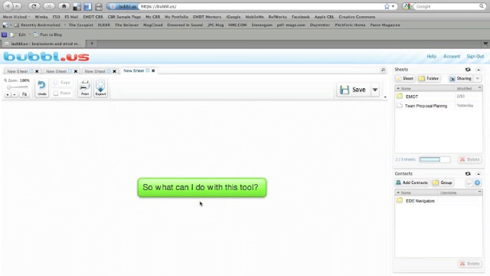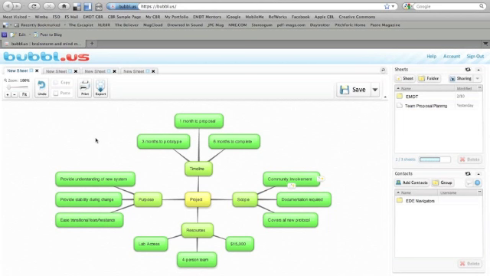So now you might be wondering what exactly you can do with this tool. I've shown you how you can do the basic things of setting up a new bubble, moving things around, redesigning your page, but let's take a quick look at a few examples of what you could do with this brainstorming tool. First, here's an example of something you might use for a corporate type job. If you were working on a new project or if you had to write a proposal, you could use this tool to outline the different things that you need to do.